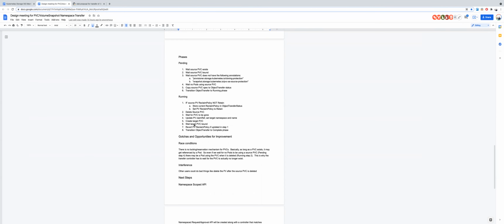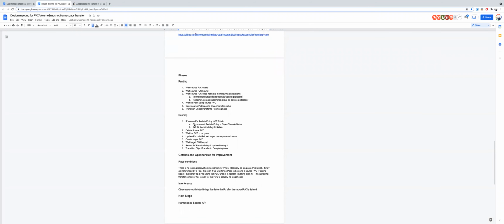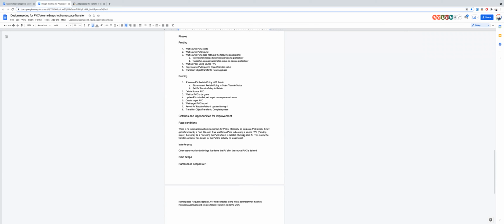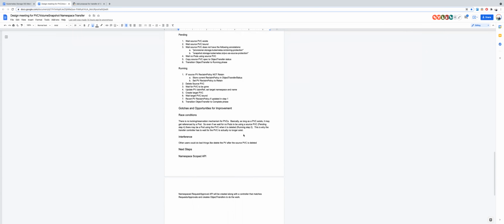But wait a minute, what was the resolution for the secrets? I understand that we're at least aware of the issue, but is the plan to leave the secrets behind, or will the controller move secrets for the user, or is that another knob that we can control? We actually will discuss this today. Oh, okay. No worries. It's not a blocker as long as we decide on a solution.